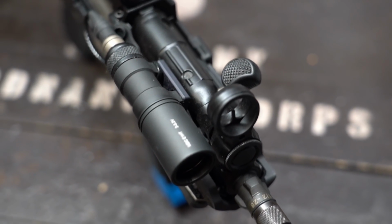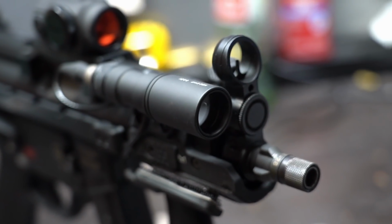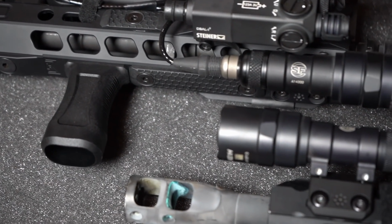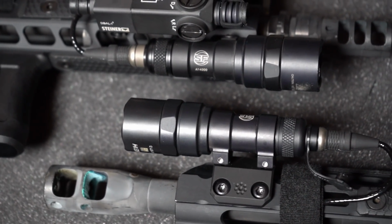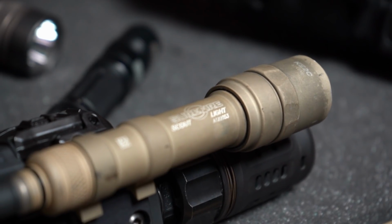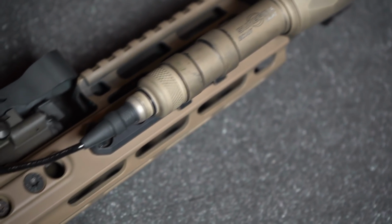So, if you're looking for a very small light with respect to footprint and a very focused beam, this combination might prove to be the ticket, seeing how the performance does seem quite good in those areas. That'll conclude our small body or 300 pattern lights that we tested. Now onto their big brother, the 600 series Scouts, which utilize the dual or double CR123 setups.